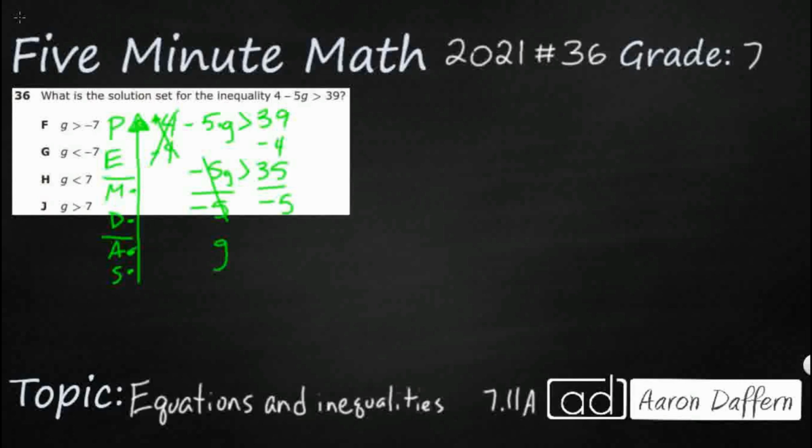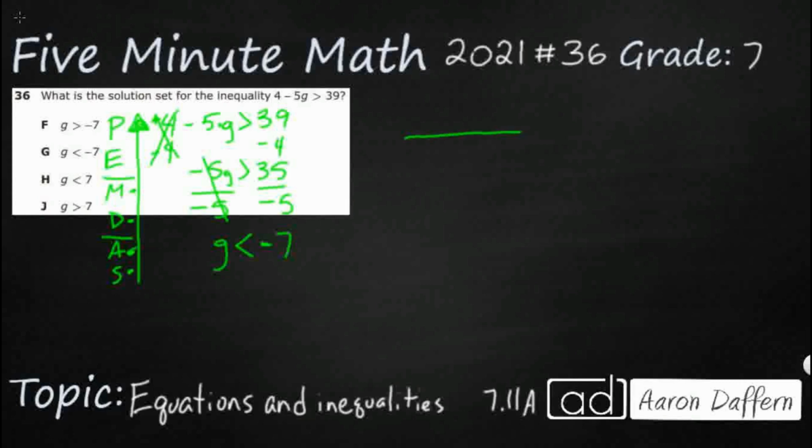But this is where we need to remember, this is not an equation. This is an inequality. Anytime you multiply or divide by a negative, you need to flip the inequality symbol. So we're going to go from a greater than to a less than. I'll show you why in just a moment. And 35 divided by 5, well, it's going to be a negative, since 1 is a positive, 1 is a negative, and that's just 7. So g is less than negative 7.